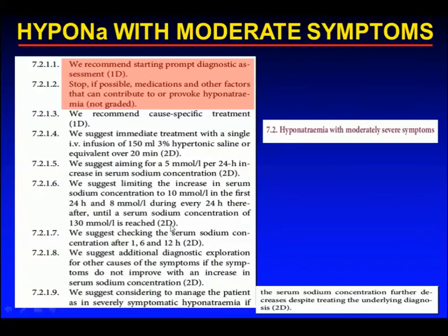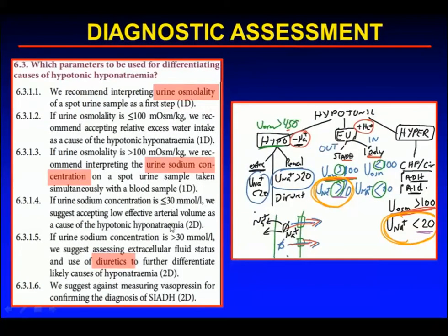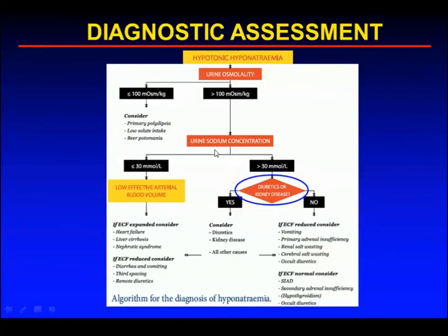And I see that I have no time, so I will go further and finish just to say that you have to do the diagnosis assessment. And this is based for us on the urine osmolality. Then after, the second point is the urine sodium concentration, and above all, to see if the patient takes diuretics. And from a practical point of view, we decided not to say hypervolemic, hypovolemic, and normovolemic, but to base our guideline on the urine osmolality, urine sodium concentration, and then after to make the diagnosis.